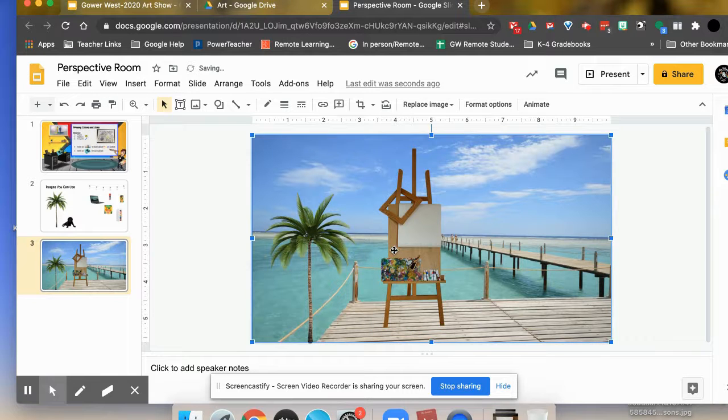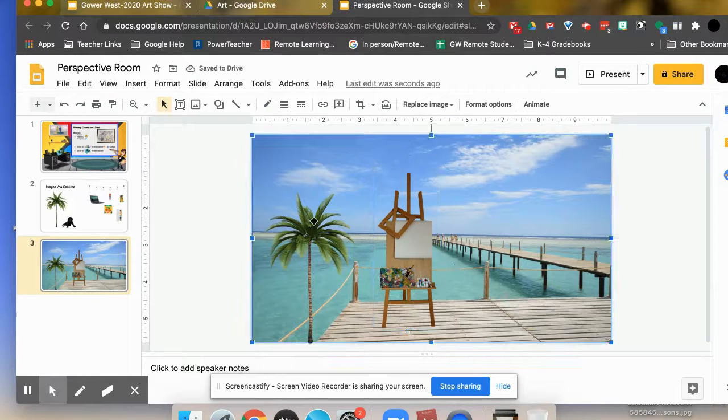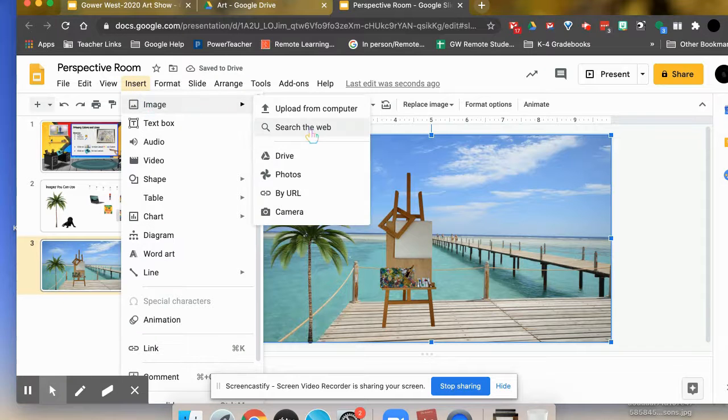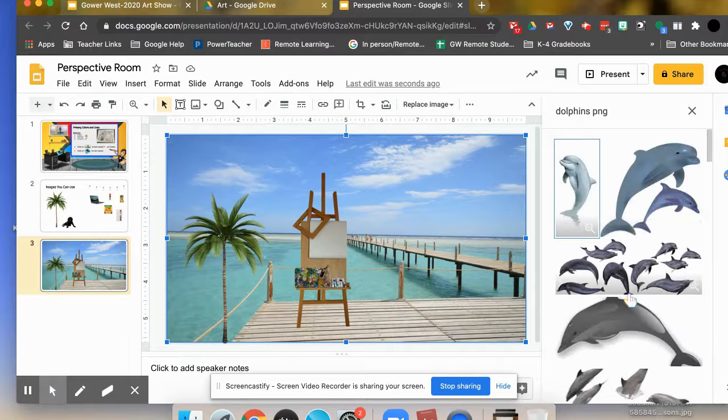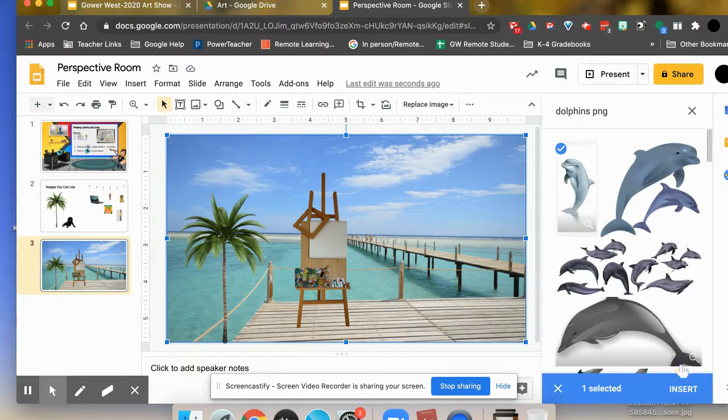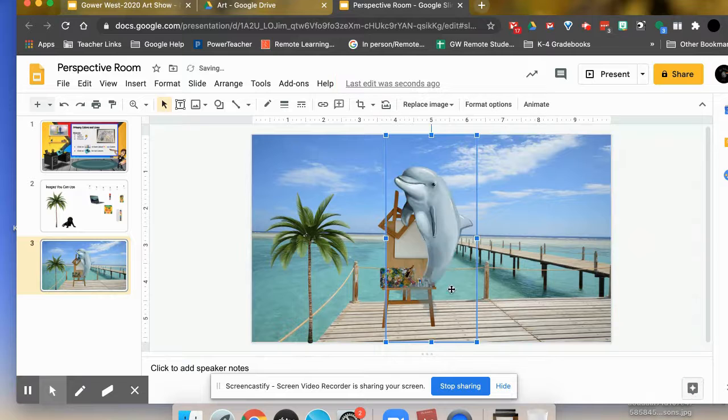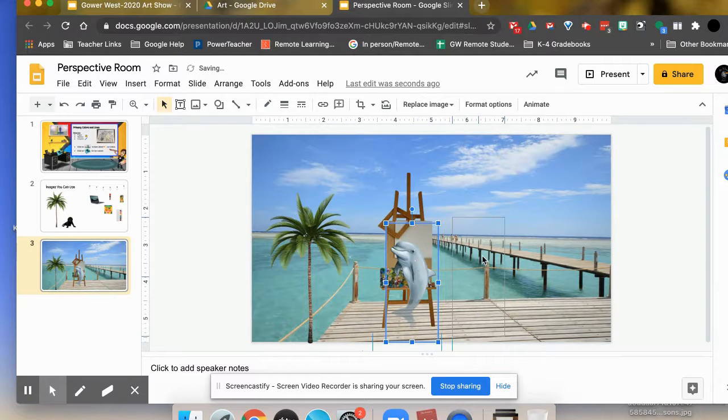Okay. So if I could be outside watching the different things, maybe I wish I could see some dolphins jumping in the background. So I'll go back here and I'm going to type in dolphins, PNG. That would be nice to see a cute little dolphin popping up to say hi, right? Here's a cute little guy. So now I don't want him on the deck, right? That would just not be right. I want him over here saying hello to me.